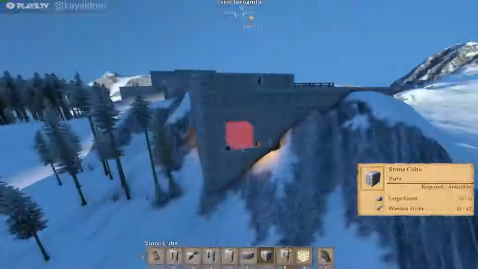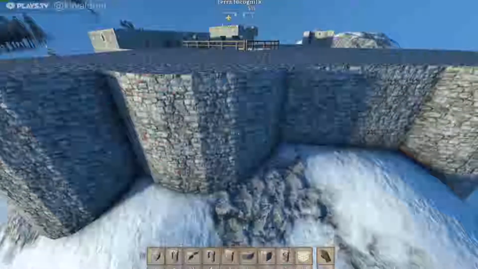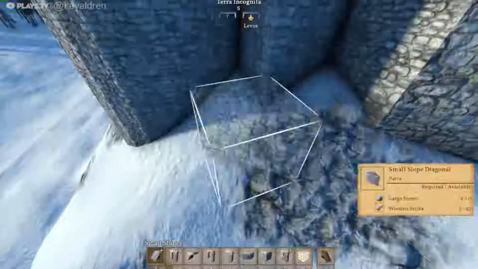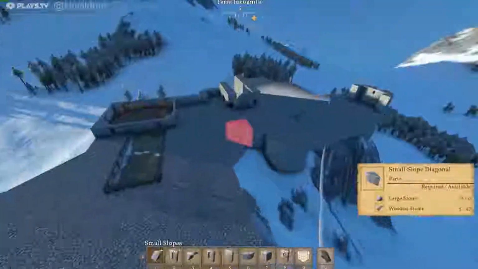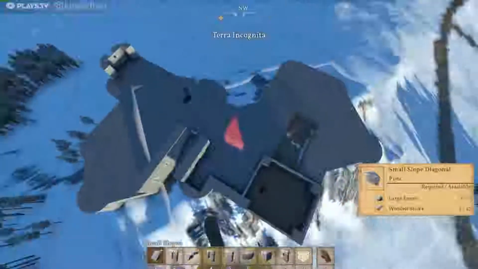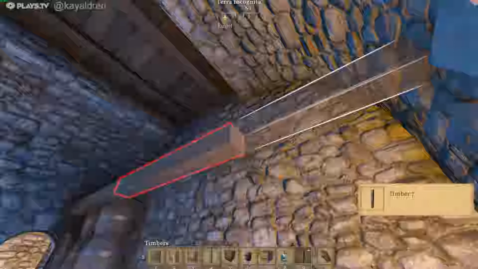Ooh, that's a nice aesthetic. Although, I think I'm going to change this part right here. Like a slight alteration real quick. Yeah, that was done. Lovely. That will make for a great castle. The heck? What? Oh shit, I think my game just crashed.